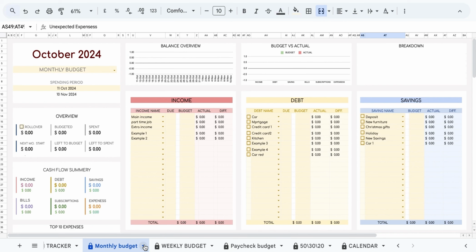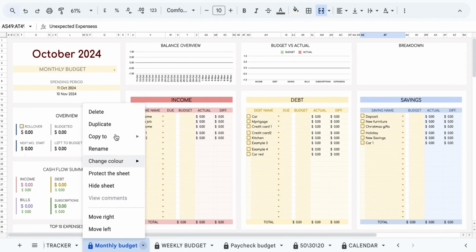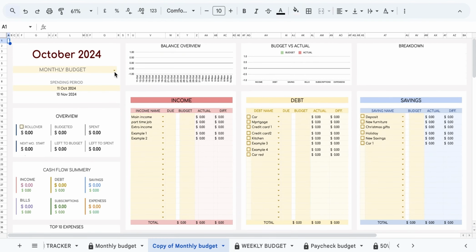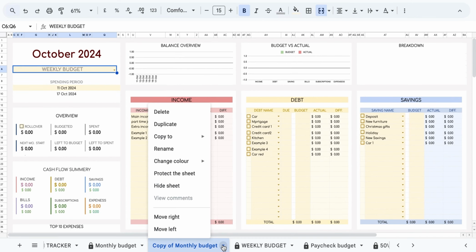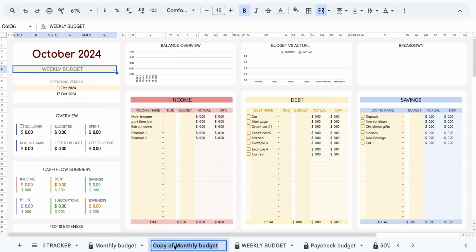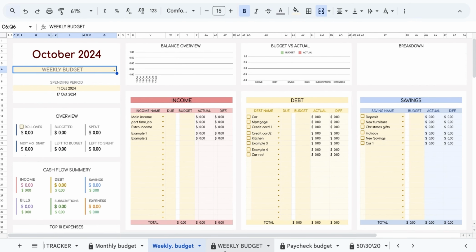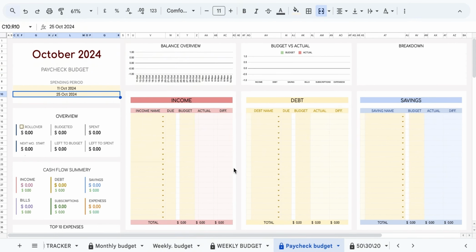If you have the same subcategories for both weekly and monthly budgeting and want to track them separately, you can duplicate the sheet. Once you've done that, go to the top left corner under the name of the month. You'll see an option that says monthly or weekly budget with a drop-down arrow. Click on it and you'll be able to choose either the weekly or monthly budget. This way, you won't have to re-enter everything again. Rename the duplicated sheet. Unfortunately, this option is not available for paycheck budgeting. For paycheck budgeting, subcategories must be added separately.